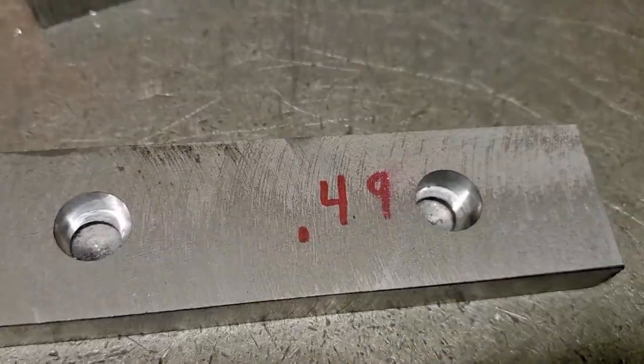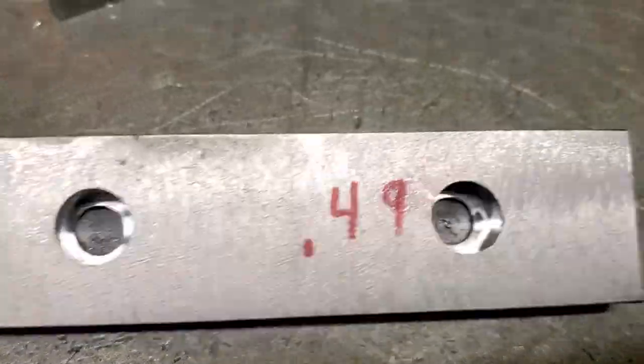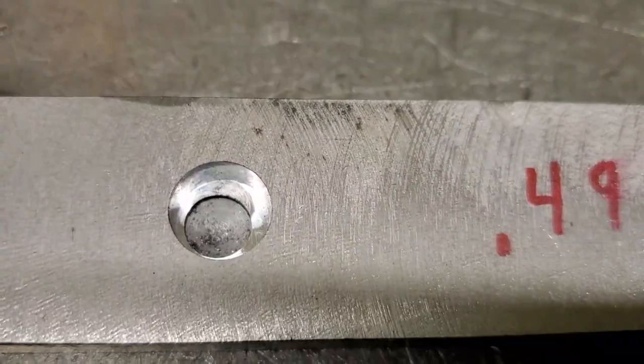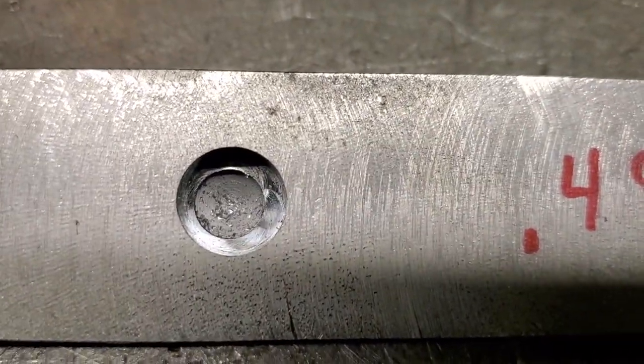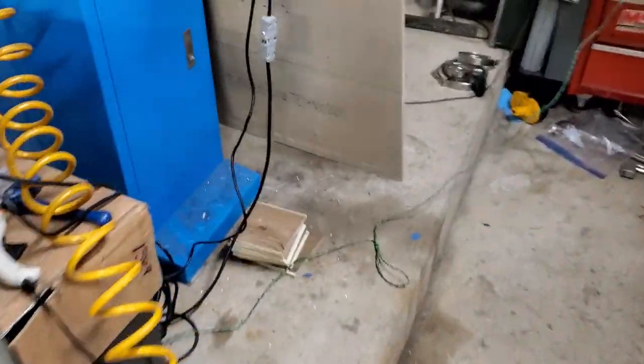Now here's my second attempt. And again, I wasn't able to get the drill bit to go through, but the hole is just off a tiny bit. And I bet that has to do with the drill bit coming in on an angle, because I can see it flexing a tiny bit.